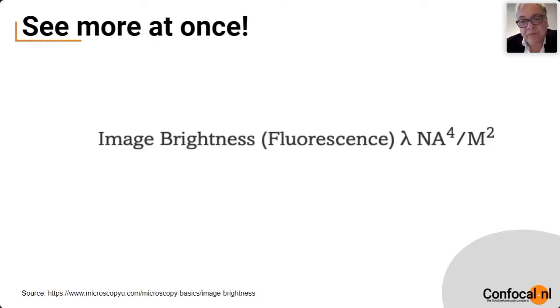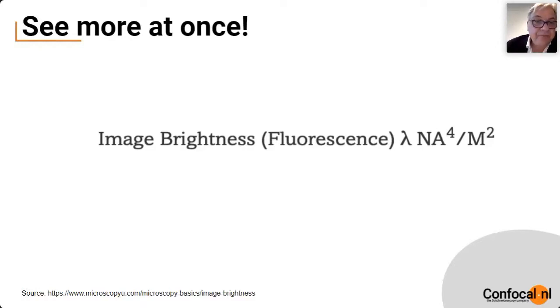A little bit of theory in between. This is stirring some attention on the Confocal list server. The image brightness of an optical system can always be determined as the NA to the power 4 divided by the magnification squared. So with this mathematics, you can compare lenses. Of course, in the real world, you also have to address the glass type and the coating type. But if you want to compare lenses on the magnification, this is a very nice formula to use.